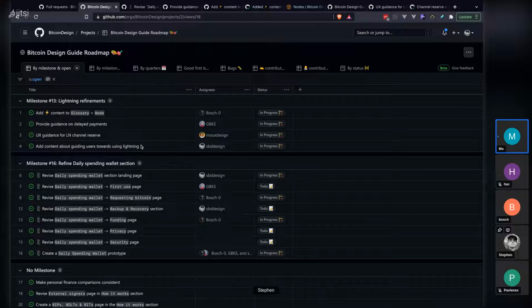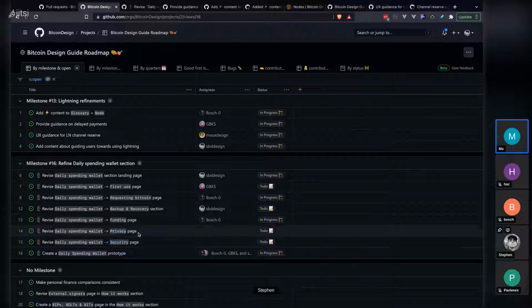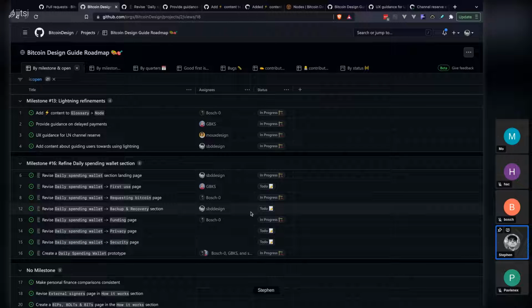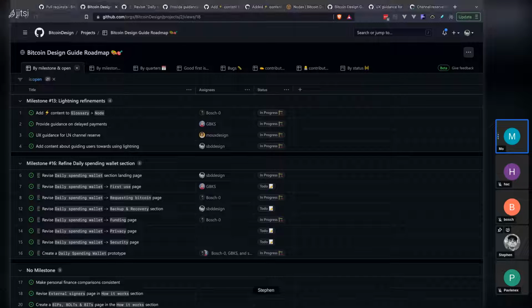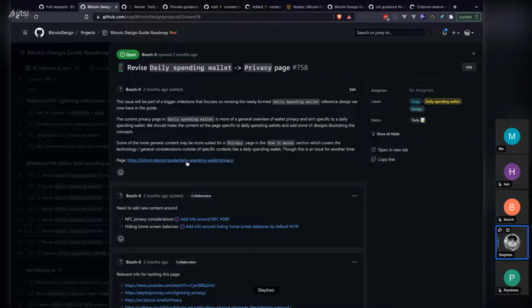I'm happy to give one page a shot, privacy page, community page, whoever has a preference. Yeah, I don't have a particular preference. I'd say just jump in whatever one feels right to you when you read it. All right, cool. So I just go on GitHub and click on the privacy page and then go to the page itself. And this is the wallet privacy page. Yeah, exactly. So if you click on the actual issue, it should be linked right here.